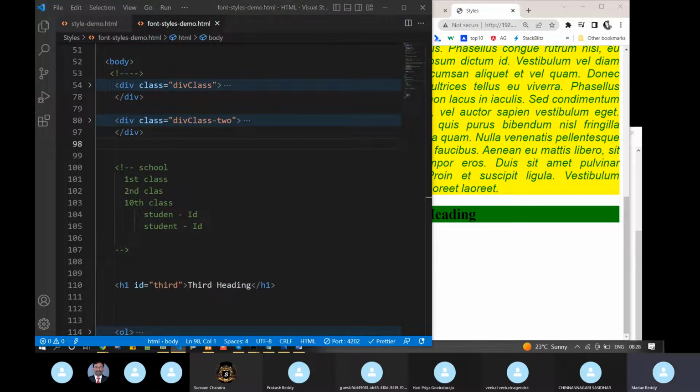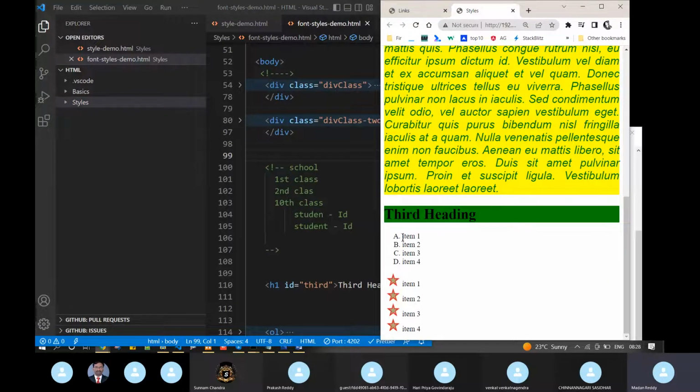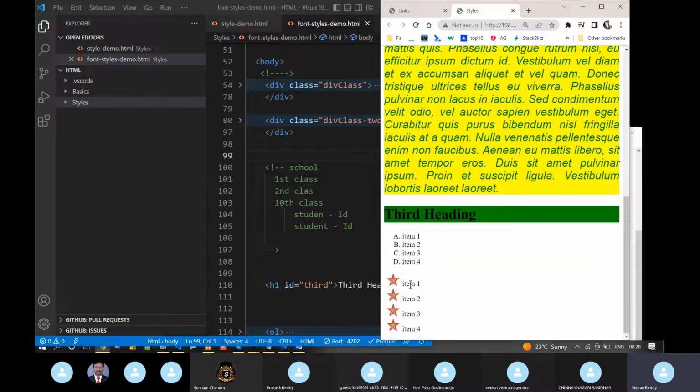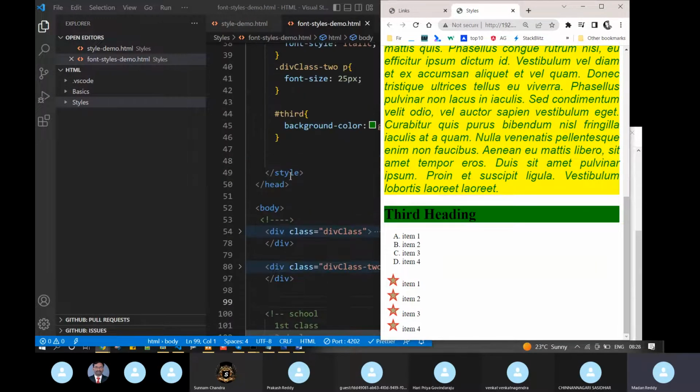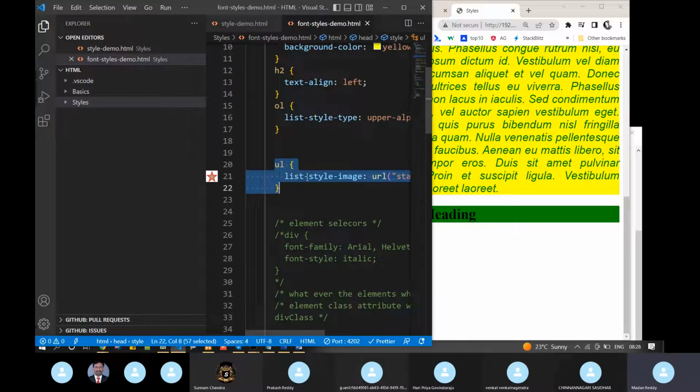Okay, so the next thing, coming to this point, links. This is nothing but the list, right? We will check what the list is and exactly how we are going to apply styles to this list. We already did this, the way we design the list, I did two styles. I'm going to extend this class and explain a few more different styles.